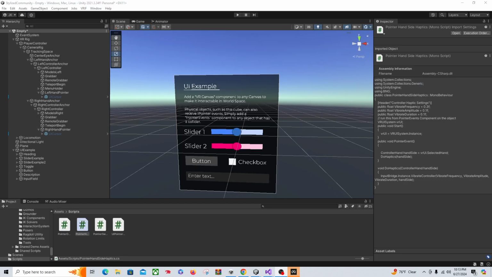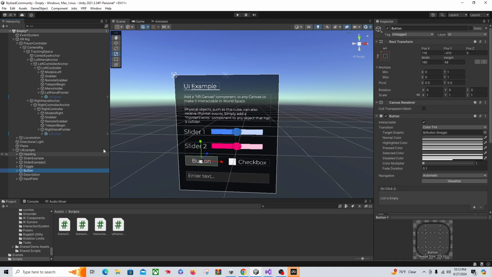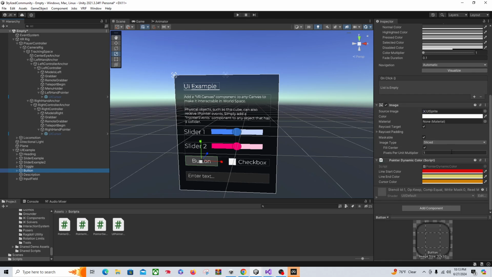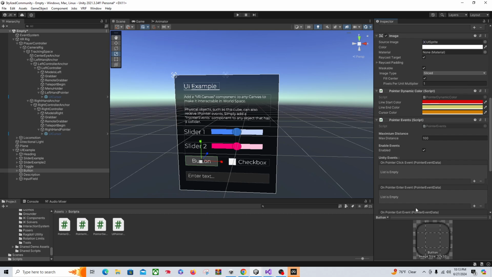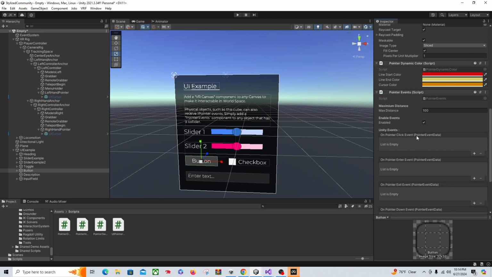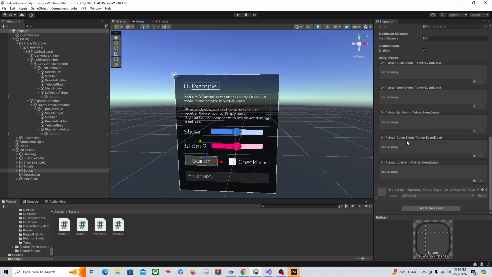come on, mouse work. So let's go to your button. Let's find our button here, and we're going to need two things here. We're going to need pointer events. This gives you access to all the events associated with the button. So the on pointer click event, on pointer enter event, etc. Just gives you access to trigger things depending on what happens with this button, right? So let's say you want to run haptics when you do this. Again, I'm not going to go all the way down the line with all of them. I just want to give you an example on how this works.